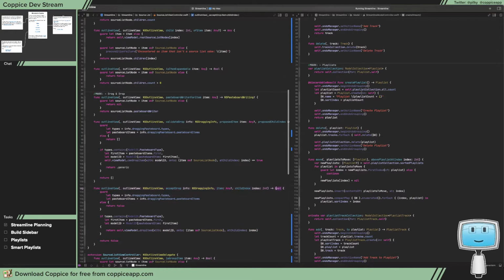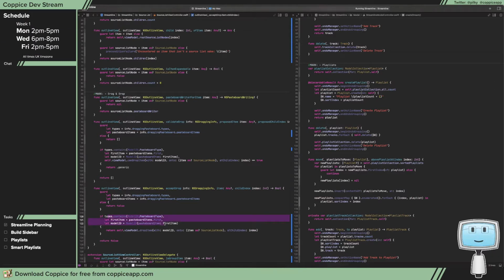Because this needs a boolean back, say, did it succeed? Or we're either returning false, or here, false or true. So all we need to determine is, is this a model ID? If so, get the model ID and then pass all the other information we have in. I don't care about exactly what we're doing. We just care about, if we give you this, give us a boolean back. And if you want to do anything else, that's fine. Similar thing here. We can just pass in model ID, an item, an index, and so on. And if it's true, we can return generic, otherwise it's going to go here.